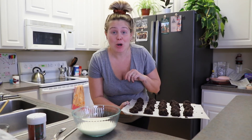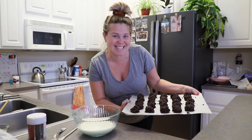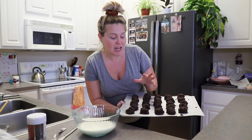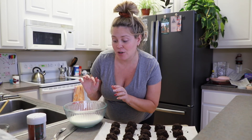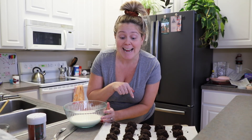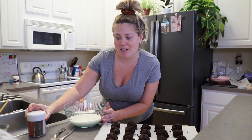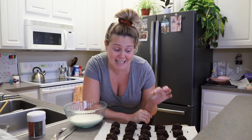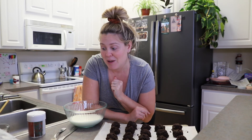My co-baker had to take a nap, so I'm going to do this part solo, which is actually probably for the best since she's so young. My little cake pop balls have been in the fridge for a little over an hour, so they're more formed and easier to dip. I have melted some vanilla almond bark here. I'm going to dip my cake balls into the almond bark, and I've got some sprinkles to put on them. I did not buy any cake pop sticks, so I'm doing these as little balls you bite into without the stick.